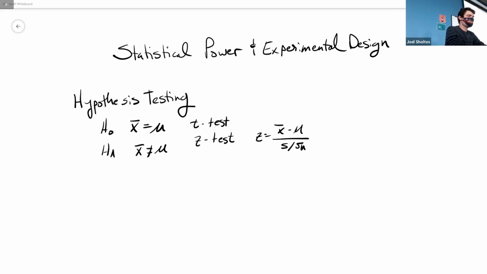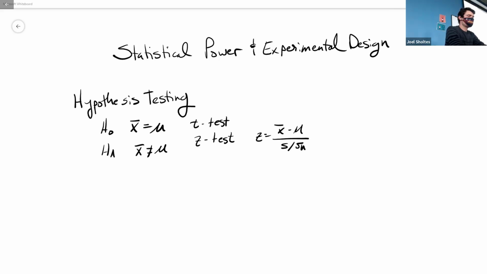So we've introduced the idea of statistical power. It's kind of an add-on or complement to this idea of hypothesis testing. Hypothesis testing is kind of just like the first step we might do to evaluate if a sample is different from some population mean, sample mean, or two samples might be different from each other.